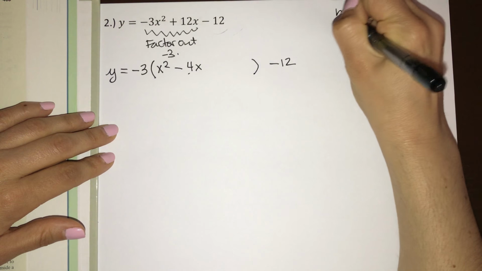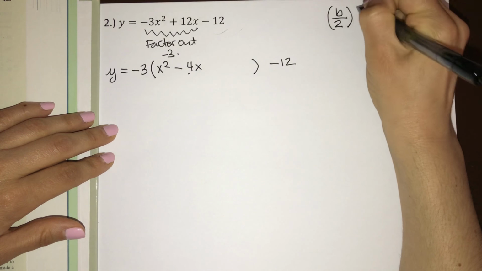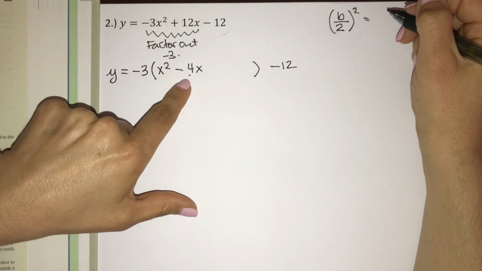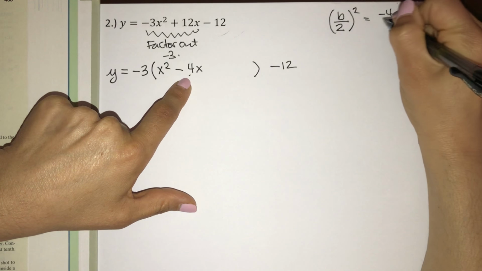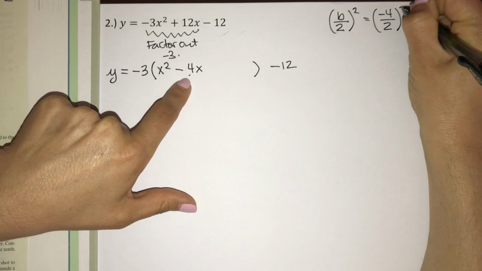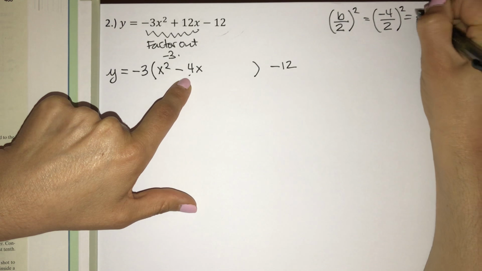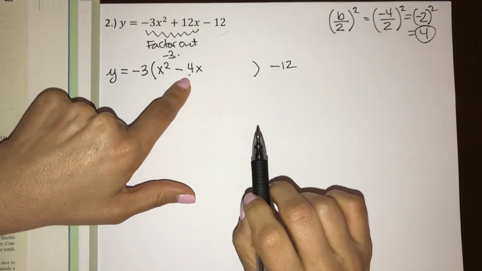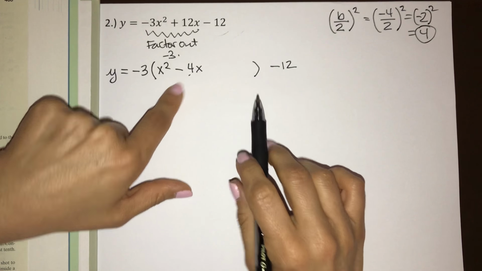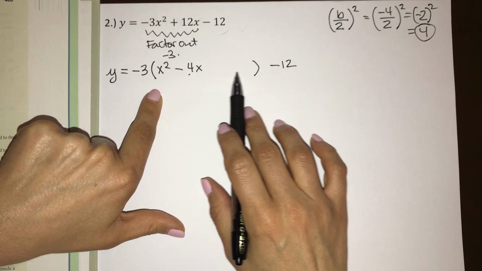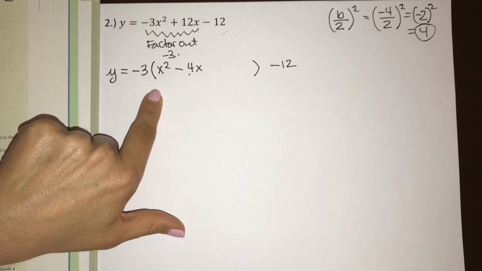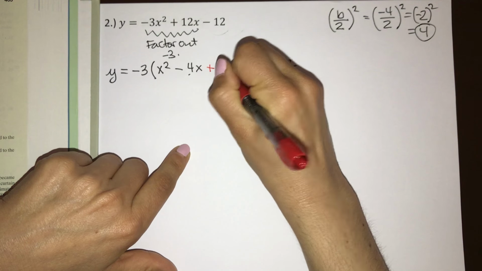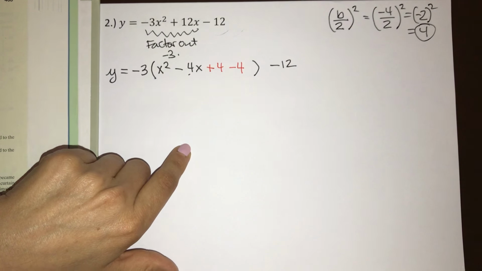So now our b value is negative 4. So we need to calculate b over 2 squared. In this case, that will be negative 4 over 2 squared, which is going to be negative 2 squared. Same thing, we add and subtract. But notice that you're adding and subtracting inside these parentheses, so got to be a little bit careful with this. It's plus first, minus second.